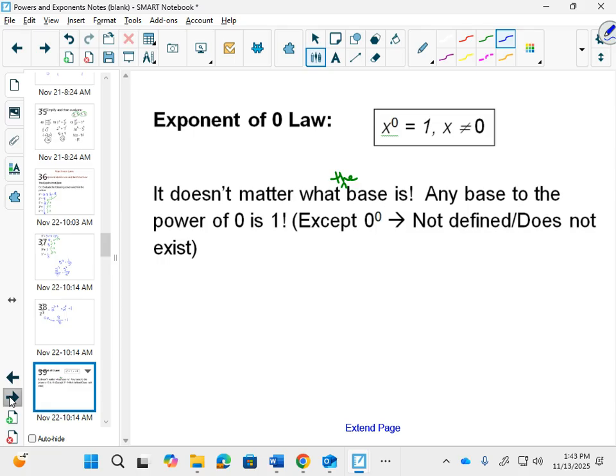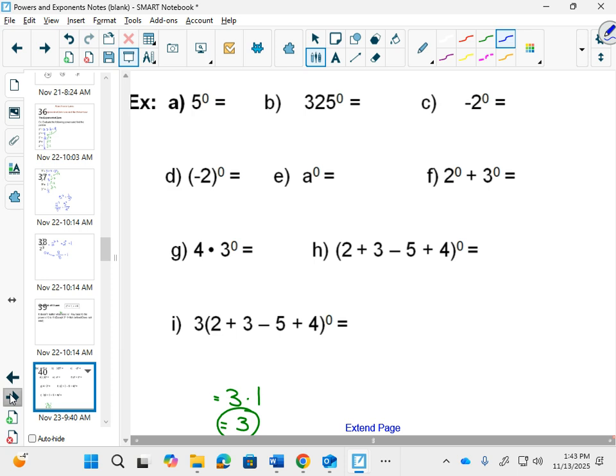The only thing that's not allowed is you're not allowed to do 0 to the 0. If you try that on your calculator, it gets mad at you in the best way that it can and just says error or syntax or not possible. It doesn't yell at you, doesn't scream. But if you do 0 to the 0, it's like, no, that's not an answer. You can try it. See what your calculator does.